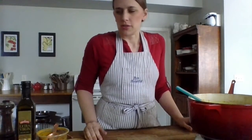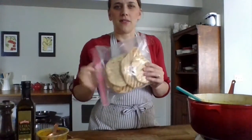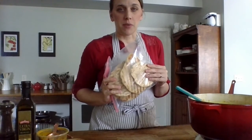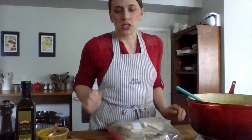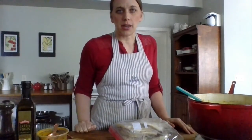This is a really good soup. It's really hearty, great flavor, nice and creamy. Good breads to go with it. I have a bag of my frozen flatbread that I'm just going to pop in the toaster real quick, and this is really good with this soup. My artisan bread, of course any bread would go well with soup, but those are 2 of my favorites because this is a good soup for dunking.